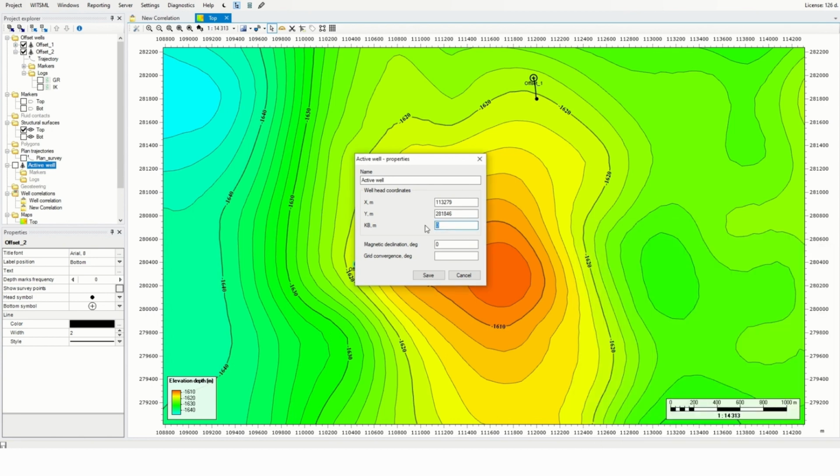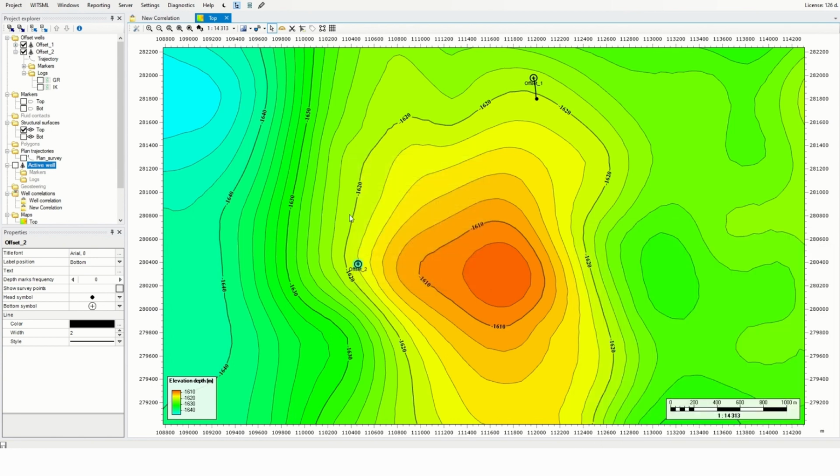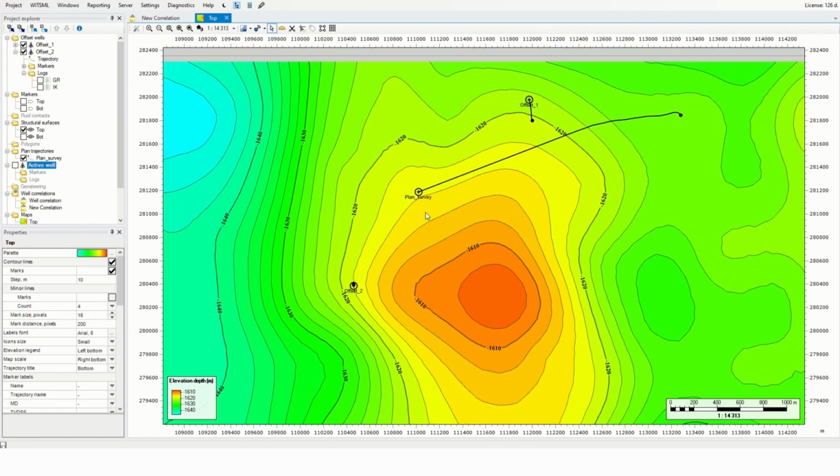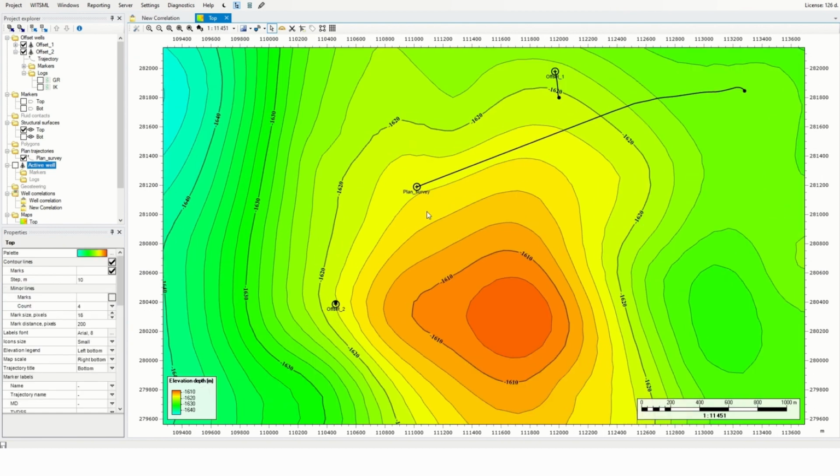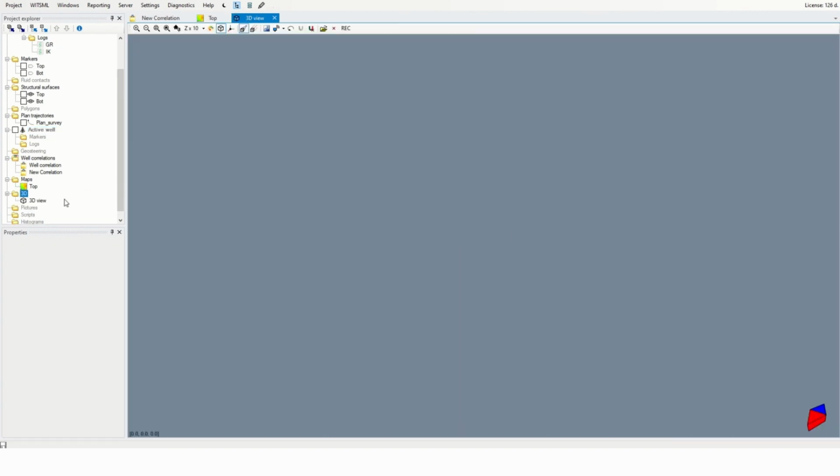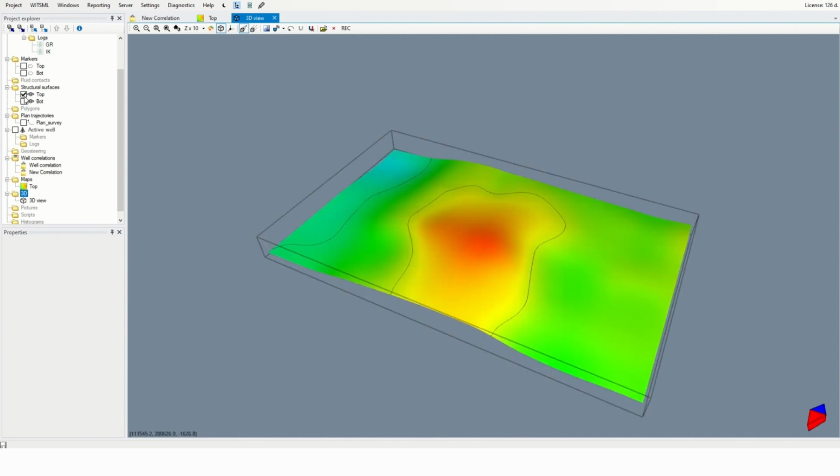So let's have a look at the 3D window. Let me click this top surface. Okay. Then let me bring my wells. And okay, so you can see it. Now let's do some adjustments so you can see the well top same as it was on the map.